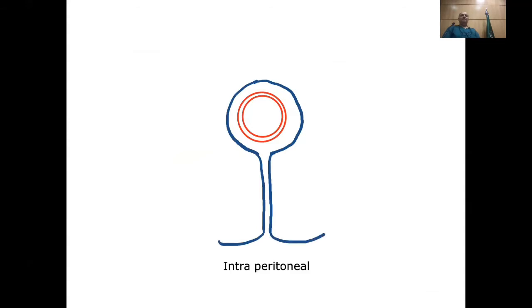So now let's look at it. This is any other organ, the same idea duplicated just to reinforce. Look what happens. My visceral peritoneum covers it all around and goes to the posterior abdominal wall. What should we be calling it? Intraperitoneal. Are we good? So this is an example of intraperitoneal. Any doubt? It's coming from the posterior abdominal wall.